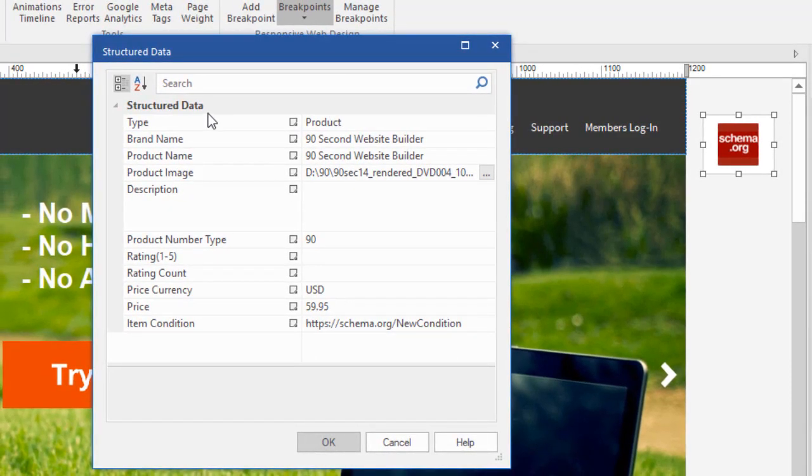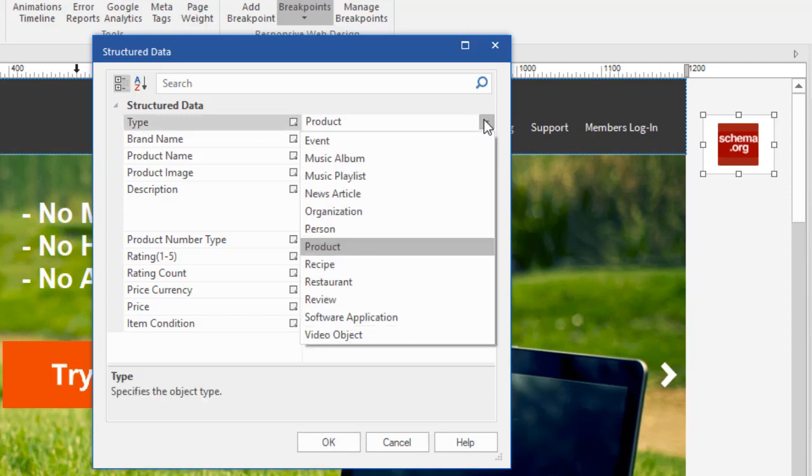The first thing the structured data asks is what type of structured data this is. And there is a limited number of things you can select from in here. The schema.org people that oversee this structured data have this pre-built list. You want to make sure you pick the right one. In my case, I'm selling a product. So my structured data type is product.